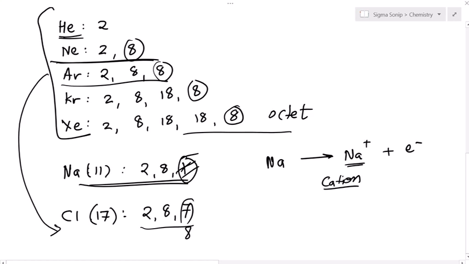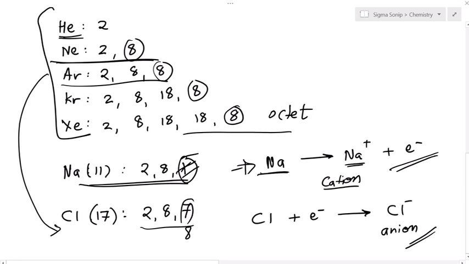And when chlorine acquires an electron, it becomes a negative ion, which we also call anion. So the equation that we can write is, this is chlorine, it combines with an electron, and it gives rise to this chloride ion, which is an anion. If you look at both these reactions, you see these equations are balanced with respect to atoms as well as with respect to charge. So if we take a look at this equation first, on the left hand side the total charge is 0, and on the right hand side you got a 1 positive charge, you got a 1 negative charge here, so total charge is 0, so it's balanced. And likewise in this equation as well.